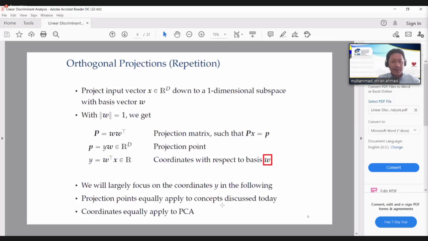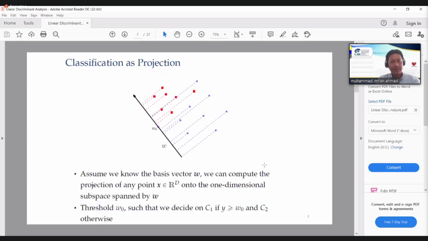So I repeat again, PCA and LDA, the way that we reduce the dimension is the same. We use the eigenvector. We project our original data X to the low dimensional eigenvector, and then we get a low dimensional feature space Y. This is the concept that we use for PCA and LDA. The only difference is how we calculate W, the step by step to get the eigenvector, which is W.